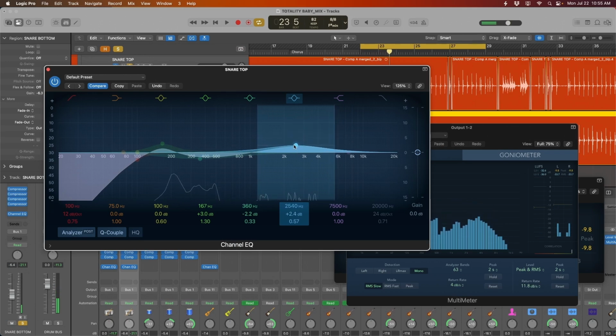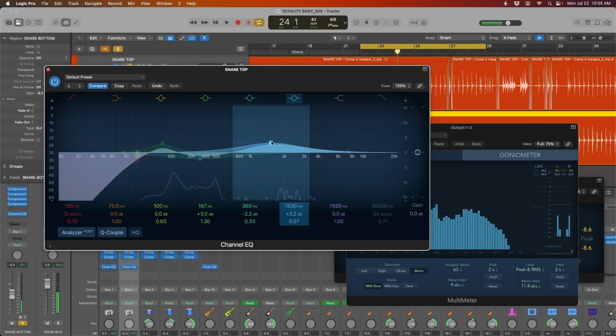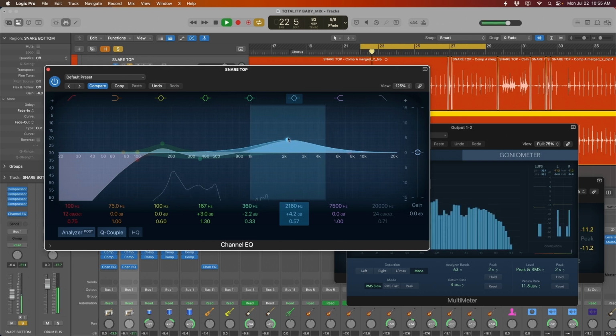We can tell right around 2.5K is really where that is coming out. If I go down here, I'm getting that last really strong fundamental, so maybe 2K is best. Yeah, let's do 2.1. That sounded great to me.